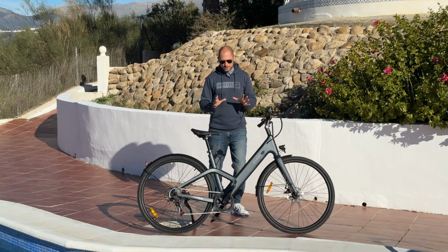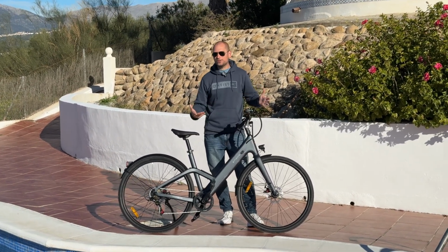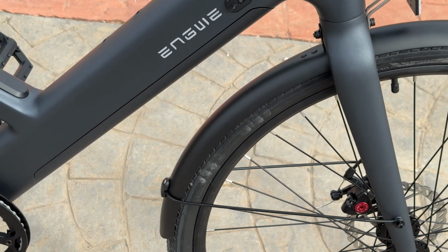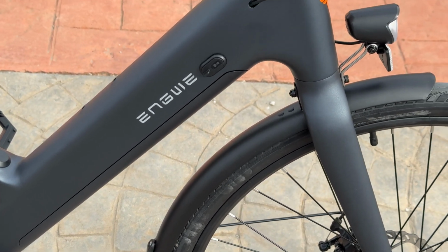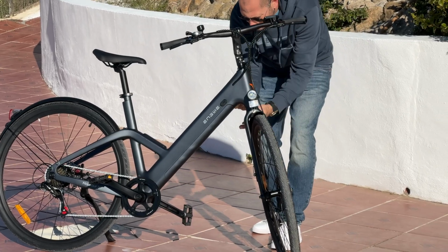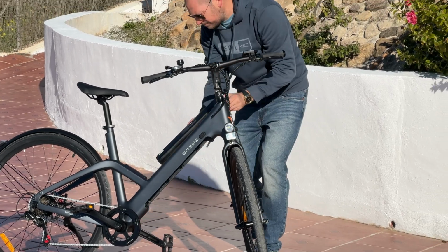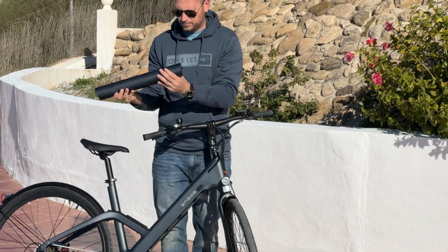The battery pack on this bike is also located in the frame here. If you don't really know what you're looking for, you wouldn't say that this is an electric bike because the battery pack is kind of hidden in the frame there, so you don't really see it. That battery pack is also removable, so you don't necessarily have to carry the bike upstairs with you. You can just remove the battery pack and charge it and then bring it back and put it back in the bike.